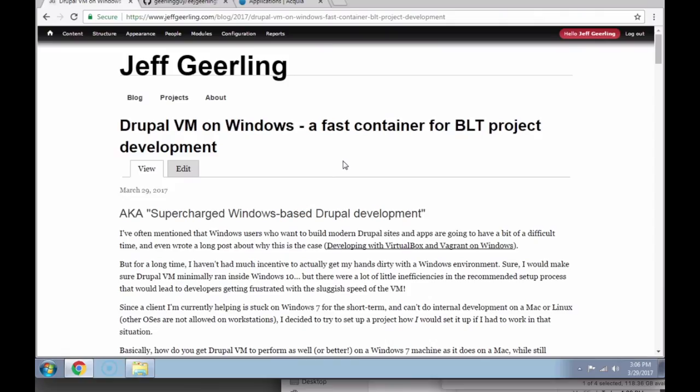In this case on Windows, most of the shared folder options like Samba and the native share, and pretty much anything besides rsync, which has its own problems, are really slow and cause your Drupal VM performance to be really slow. This process that I'm going to show lets you have full speed development with Drupal running really fast, basically as fast as you would if you were running it natively. But it also lets you edit your files within the Windows environment and do things like config export or features. I have a blog post on this, and this video will be a companion to the blog post.